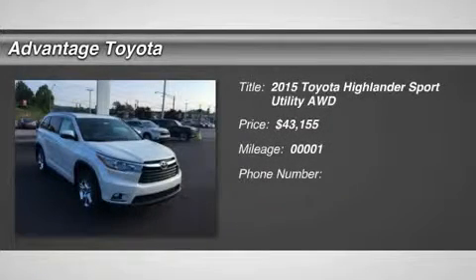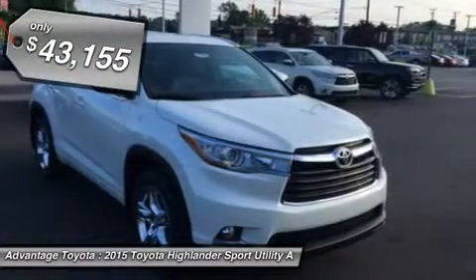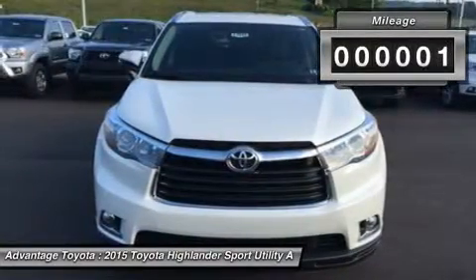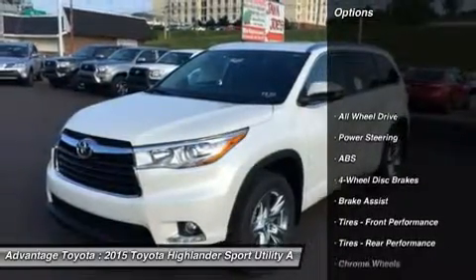Make the most of your weeks and your weekends in the 2015 Highlander. Crafted with exciting inspirations, the exterior boasts a dramatic grille and can be topped off with available integrated aerodynamic roof rails. Highlander Limited rides on 19-inch chrome tech wheels, XLE and LE Plus have unique machine-faced five-spoke alloys, and LE gets a new 18-inch five-spoke alloy wheel.